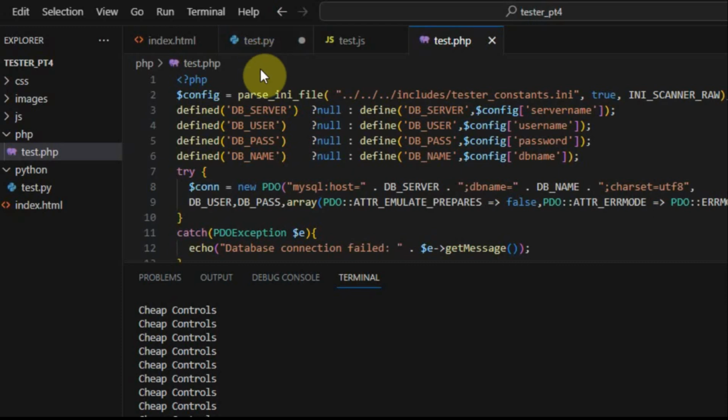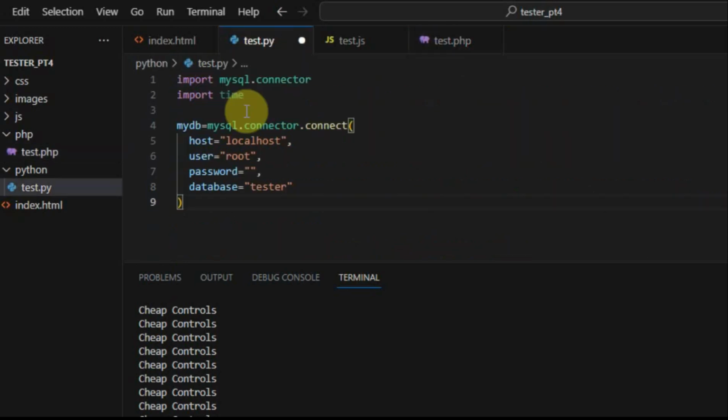As I said in a previous video, this particular tester is never going to be on the internet. So I'm not as concerned about security when it comes to the code. What I'm concerned about is hackers getting in from the outside, so we're just going to keep this one off the internet. For the Python, if in time I learn how to access the file, I might change this in a future video. But for right now, we're just going to put it in the code.